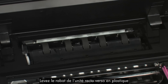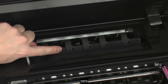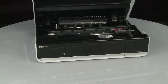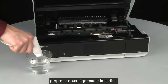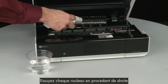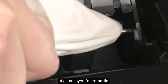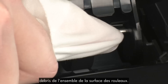Lift the plastic duplexer flap to gain access to the rollers and locate the indented area. Using one hand, push on the indented area of the plastic towards the back of the printer. Using your other hand, lift up on the duplexer flap to expose more of the paper path. Clean the rollers visible in the printer with a clean, lint-free cloth lightly moistened with water — the cloth should be damp but not soaking wet. Wipe each roller starting on the right side and wiping to the left. Use your finger to turn the roller up as you finish cleaning a section. Make sure you remove any buildup or debris from the entire surface of the rollers.